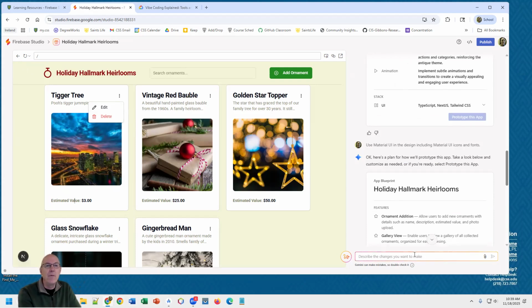So maybe I want to, let's say, can you move the delete option from the, what's the menu called? I don't know, menu to the right of the estimated value on each card.